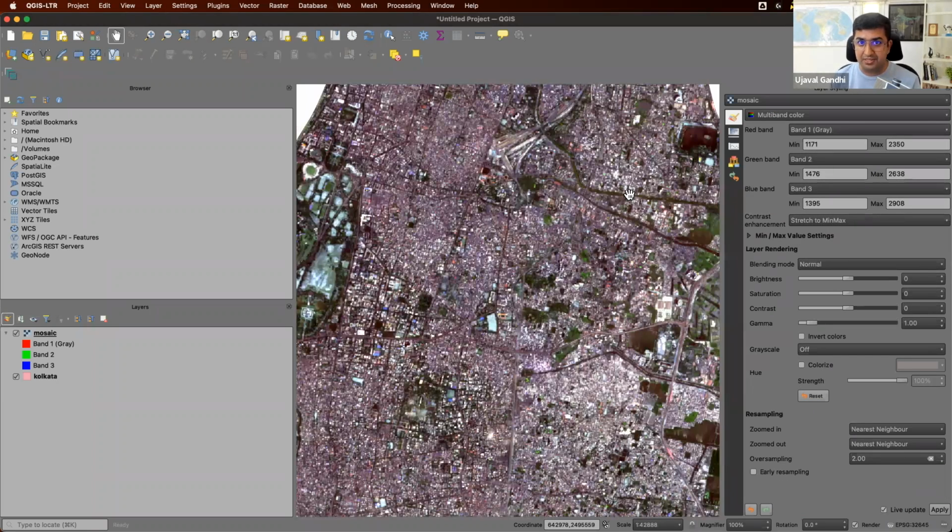Remember, when QGIS puts together the virtual mosaics, the band orders are in alphabetical order. So we have three bands. The bands 2, 3, 4 are put together, but the RGB is band 3, band 2, band 1. So we're going to change the combination here. So this is going to display the RGB composite.